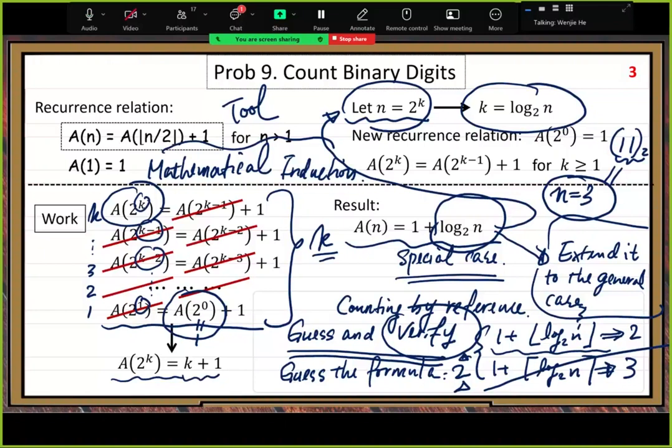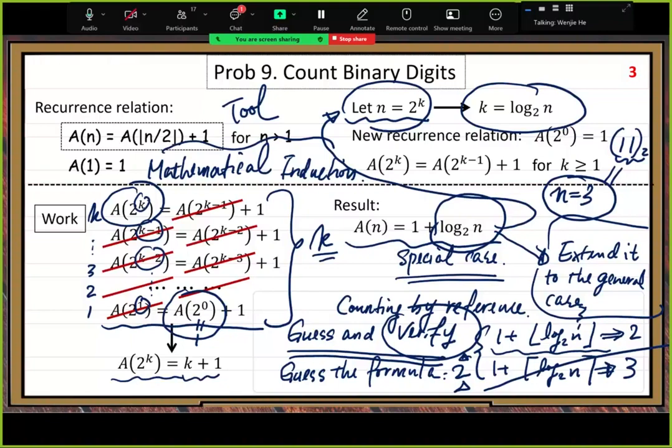So for this question, you can see we applied several problem-solving strategies, at least 3 different places where we apply problem-solving strategies. You can learn a lot of things from this example. We do not have much time left.